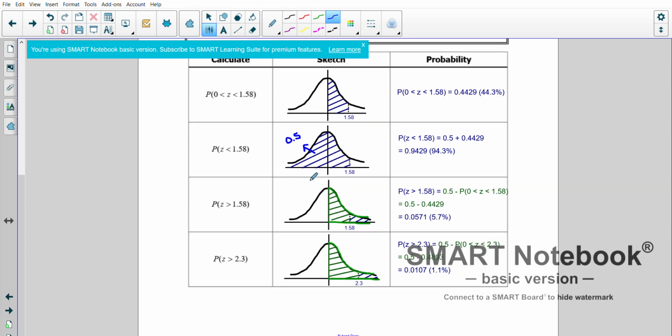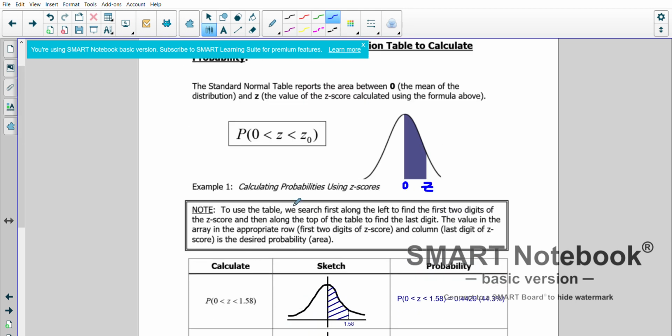Okay, so things are going to start to get interesting in the next example here. So now it wants to know what is the probability that z is greater than 1.58. So all the shaded regions that we're interested in, I've shaded in blue. I've tried to do some color coding to hopefully make it easier to follow along. So hopefully that works for you. So look at the shaded region I want. Well, that table doesn't tell me z is greater than. That table is always going to tell me less than z, whatever that z-score, less than z, greater than 0.